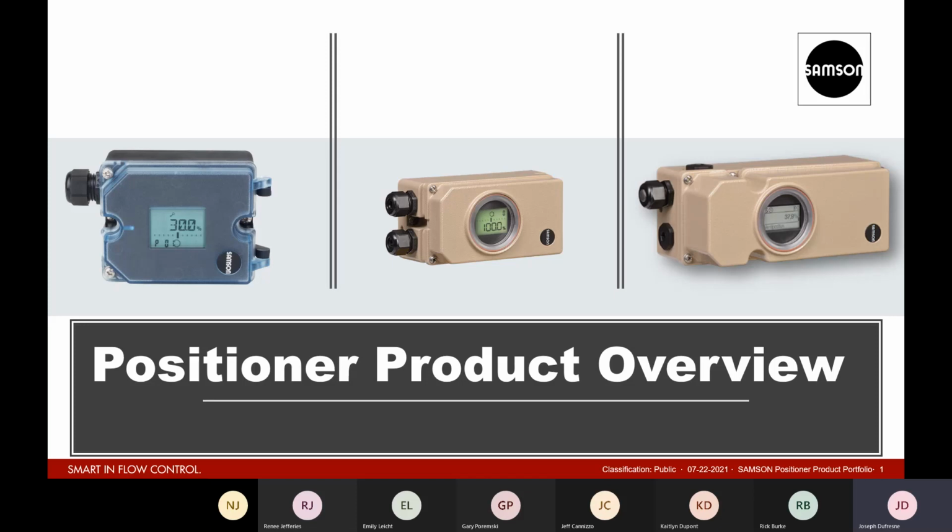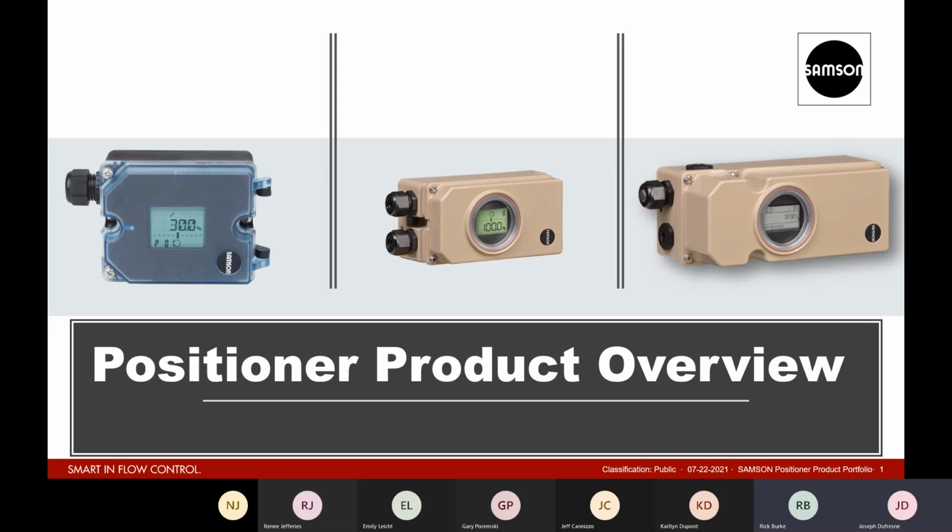One of my key products is the Positioner product portfolio. I have engineering degrees in electrical engineering focused on telecommunications and control theory, so that really lends itself to the product that I'm going to be talking about today with our positioners. I'll go ahead and let Rick Burke do a quick introduction on himself, and then we'll get started.